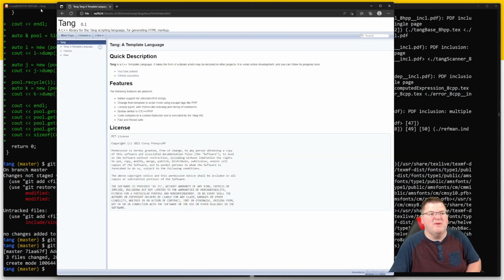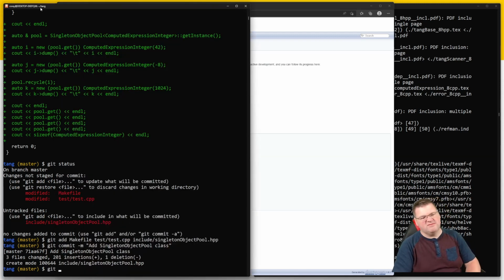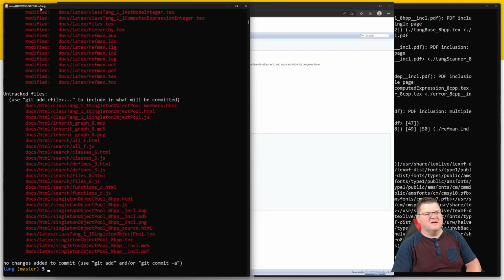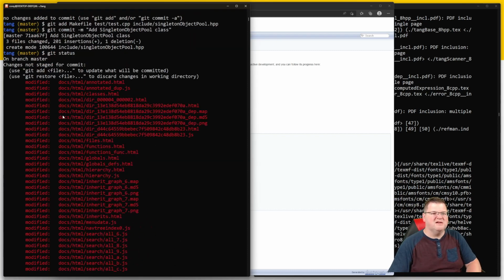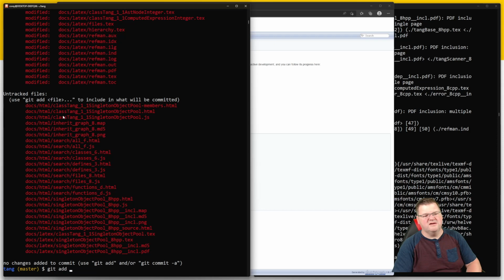And that would update the PDF. And now where does that give us? It's only changes in docs, right? Yeah.